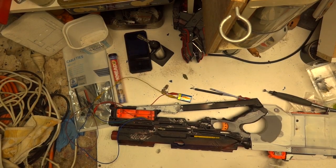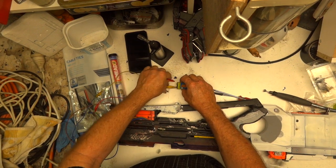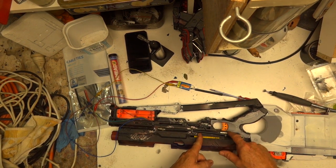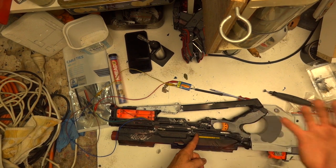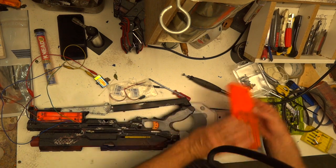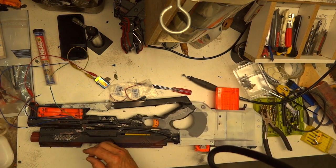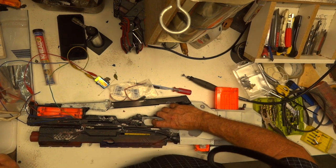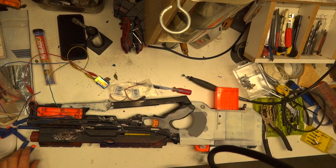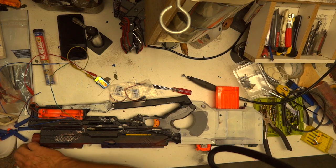Here we go with the test fire. Just got the body tacked together, got a single 9-volt battery feeding off the two sets of wires. I've used the whole trigger unit. Got 10 rounds in this 12-round magazine, just so I don't overstress the spring. Let's see how we go - we should have 10 rounds flying out the end here making all sorts of noise. About three in the last group, which is pretty impressive. No jams, no jams. There we go - we're on our way.